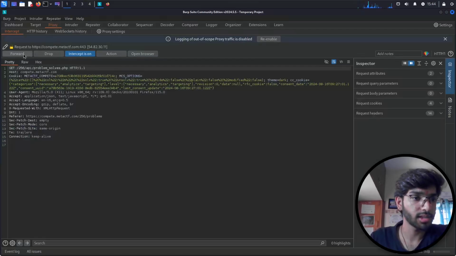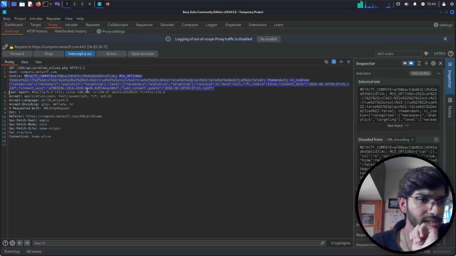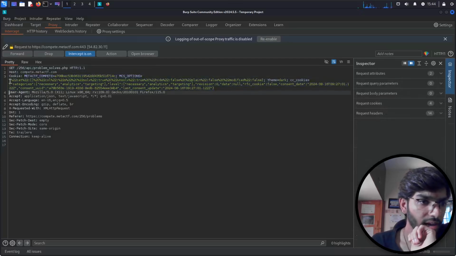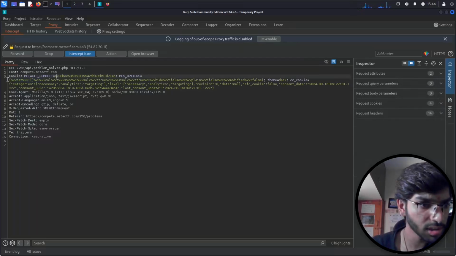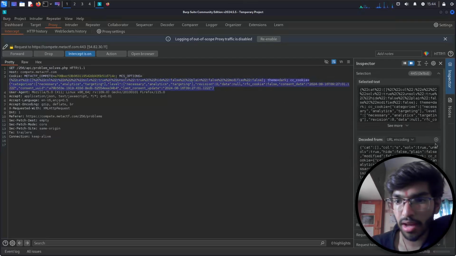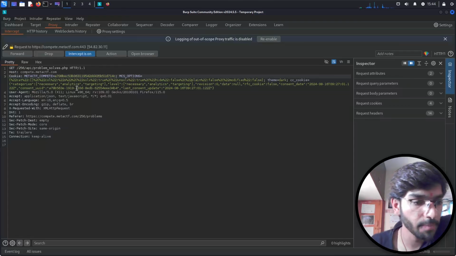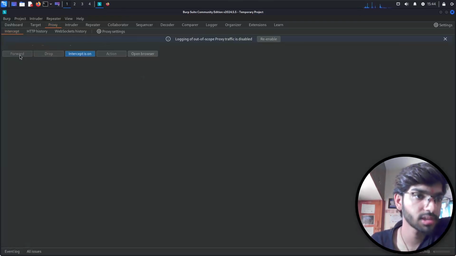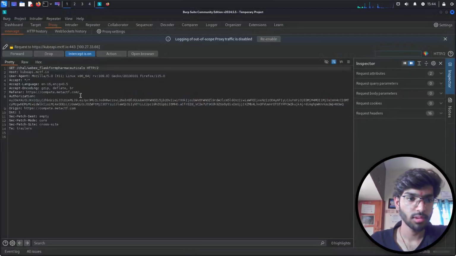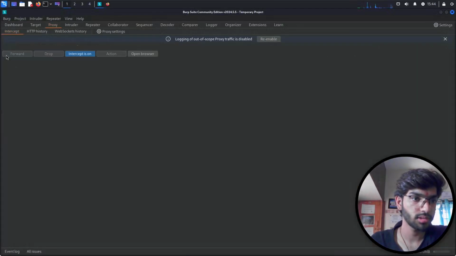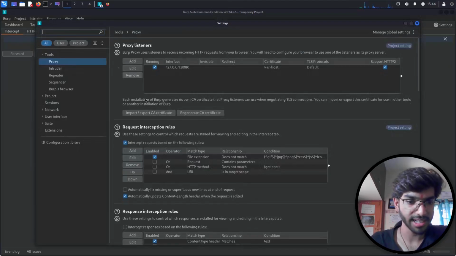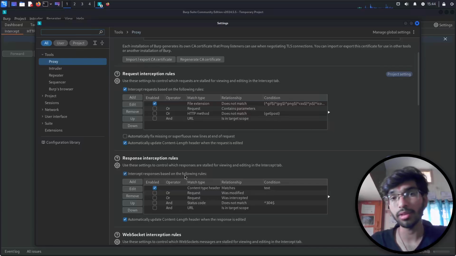Okay, I already started to get some data coming. See, I can see the cookie data right here, and that says something. I don't know what this is, but we initially did not have it. Okay, we already see some random data present in it. That's fine. Okay, let me forward this. Anything? No. Forward, forward.